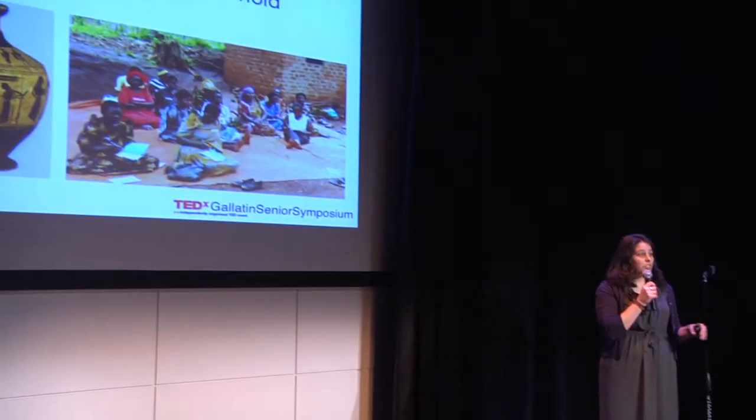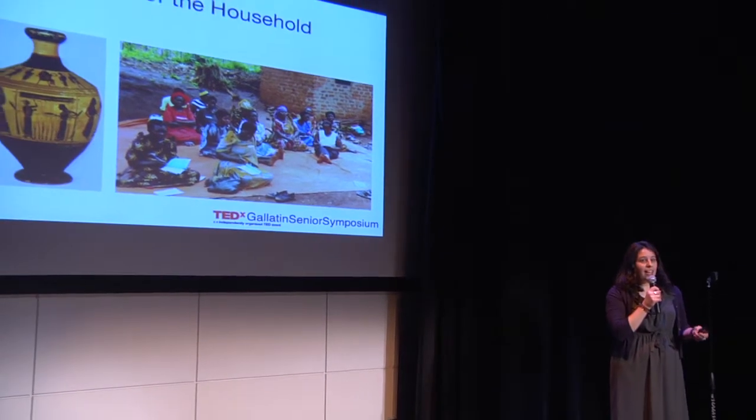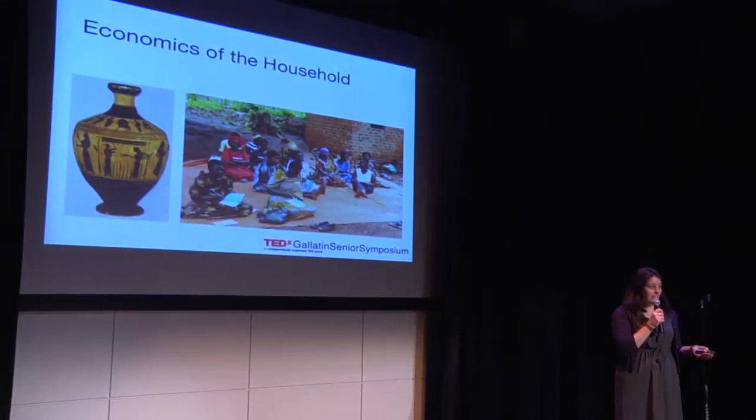Firstly, you see that there's a blurring of the gender roles associated with those duties, and women and men are starting to share those duties. Secondly, you see the commoditization of those duties, in the sense that companionship and care and cleaning are able to be sold and bought in the marketplace. Thirdly, you see that women, contrary to popular belief, are actually better providers for the household than men and use funds better and more efficiently allocated within the household, which is part of the reason for so many microfinance organizations to give loans to women and not men.